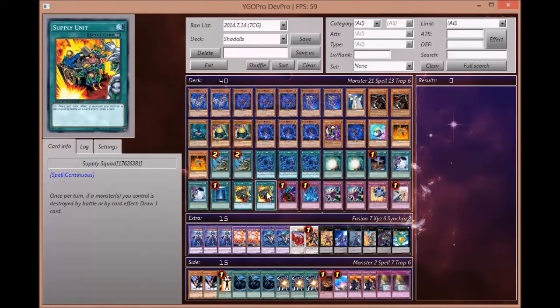Testing Supply Squad. It's a pretty solid card. It's kind of a win more. I don't know. I may replace it. I may not, but I'm really liking it. We just got it in the TCG, so the only way to see if you like it is to test it.